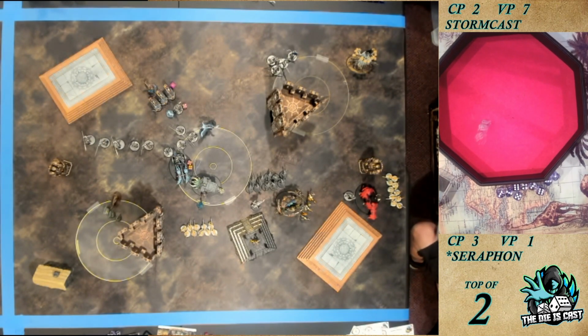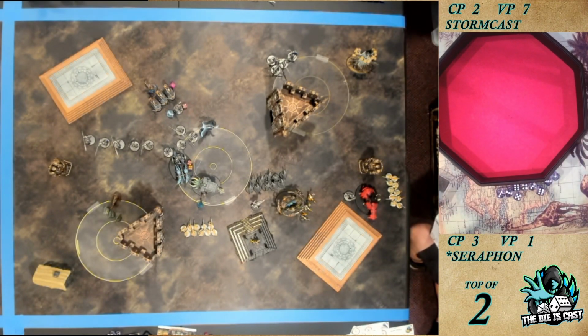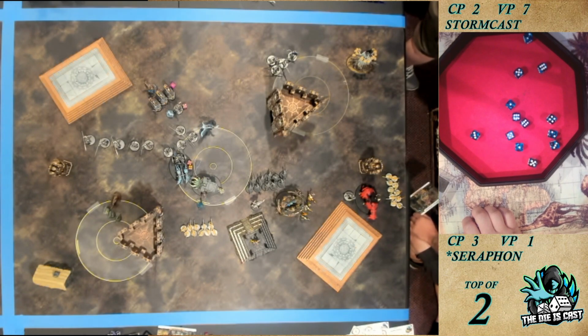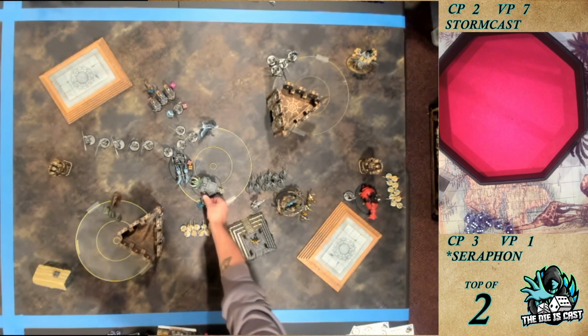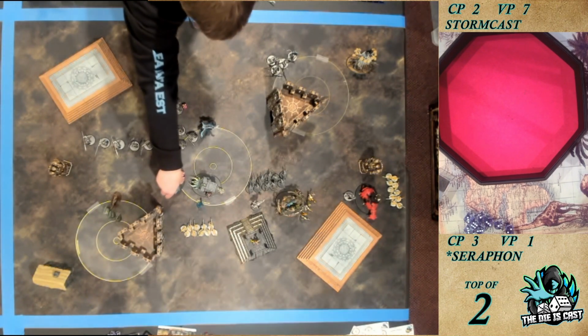Alright, so chariot takes 3. The chariot, he'll do his Thunder Strike back. Got 13 dice to roll here. Looking for 6s. Going to be 3 mortal wounds back to the engine. Okay. Goes up to 7 wounds taken.